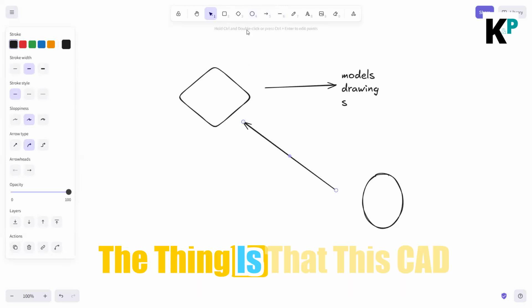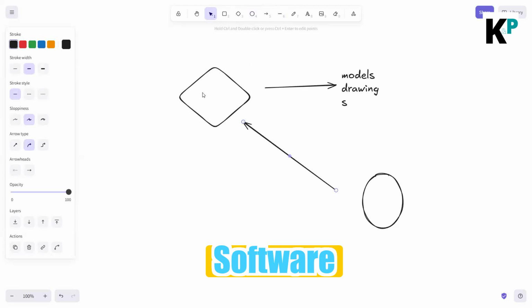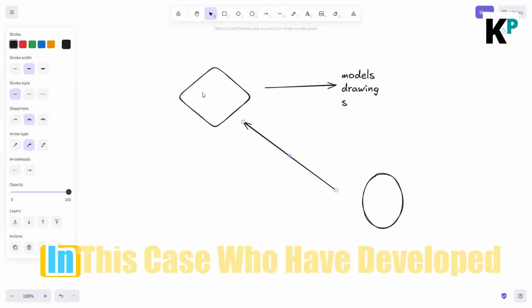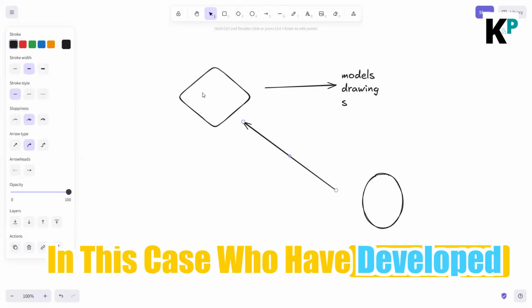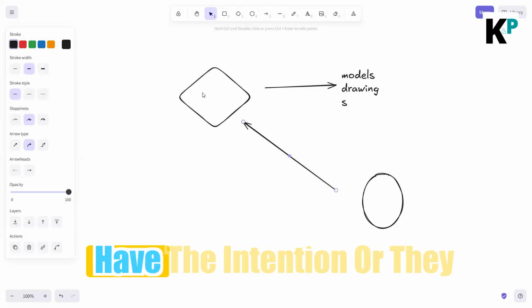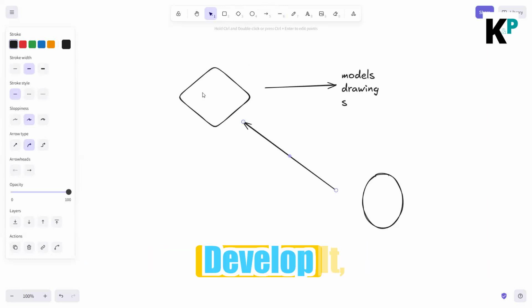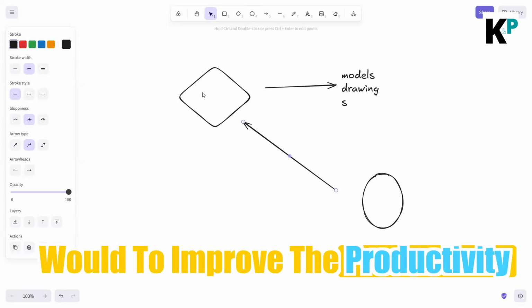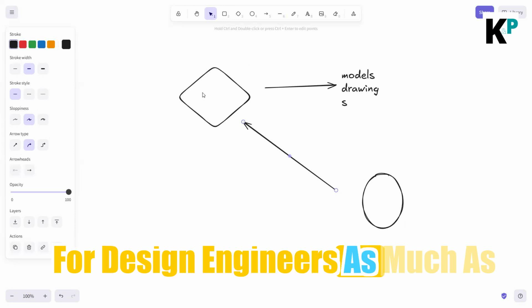Now, when any product company, like Solid System in this case, who have developed SolidWorks CAD software, when they develop and enhance it, they do so with the intention of improving the productivity of design engineers as much as possible.